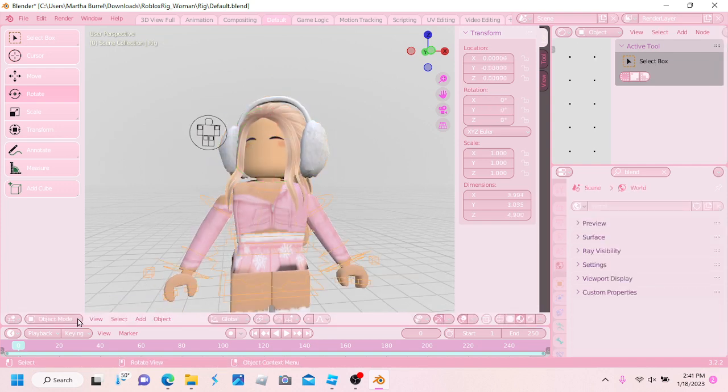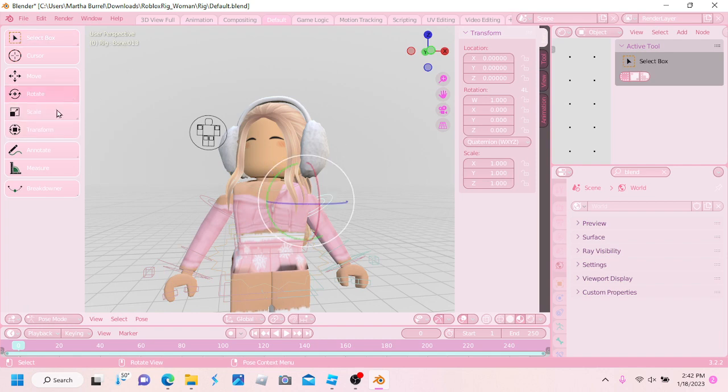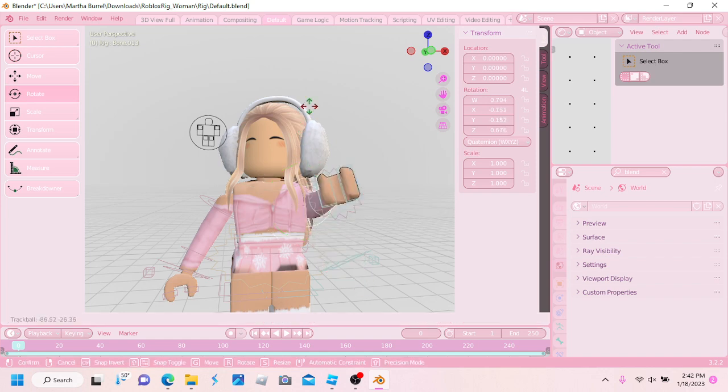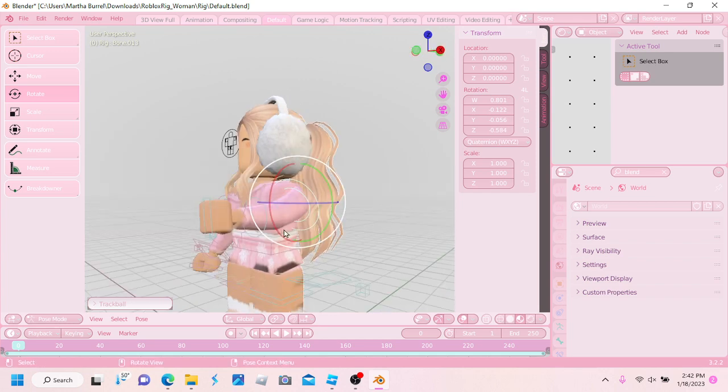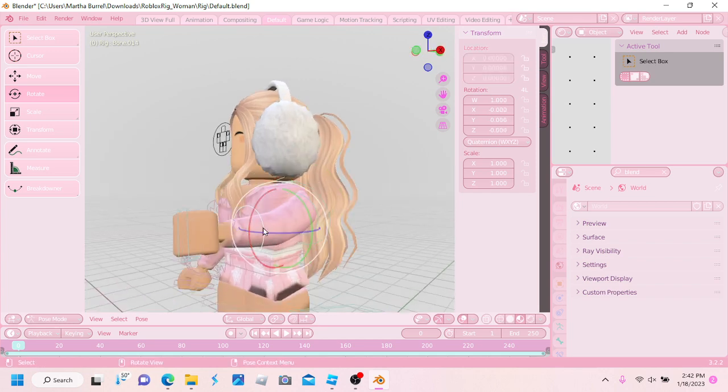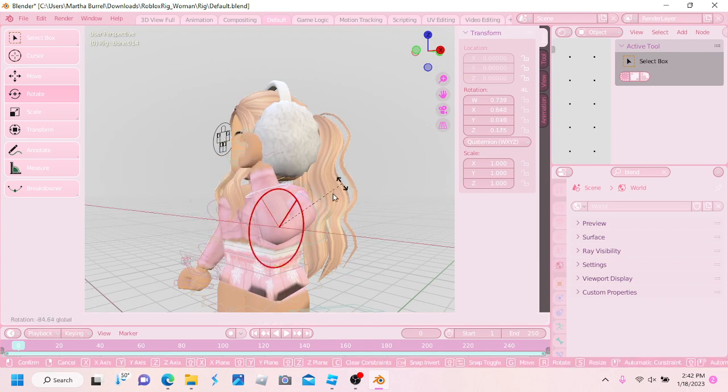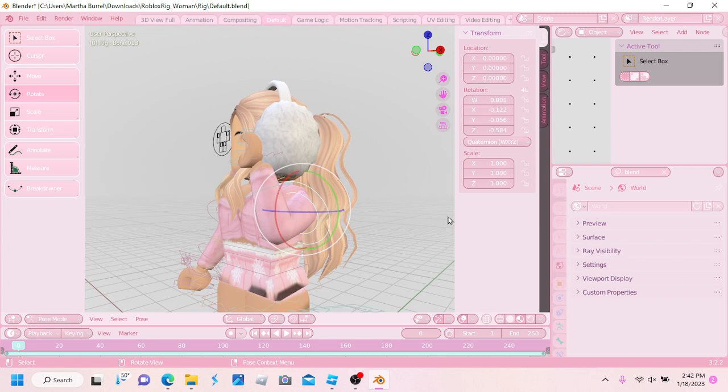So go to pose mode. If you select any of these movement thingies, select rotate, go to this rotate thingy, and do the same thing, which I said you can do in any dimension with the head. It should still be in pose mode, but if you do have that error or glitch, just keep doing it.